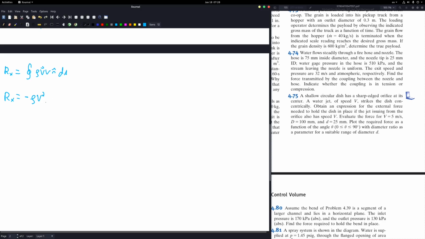Now we can rewrite the momentum equation as being Rx is equal to minus rho v squared A1, again because of the normal vector n hat, plus rho v squared A3, so that's the outgoing flux. And then we have minus rho v squared A2 sine theta, and then again minus rho v squared A2 sine theta. Now it's important to note that the negative there comes not from the normal vector, which is going to be positive n hat, but because the flux is going in the negative x direction according to the system of axes that I posed at the start of the problem.